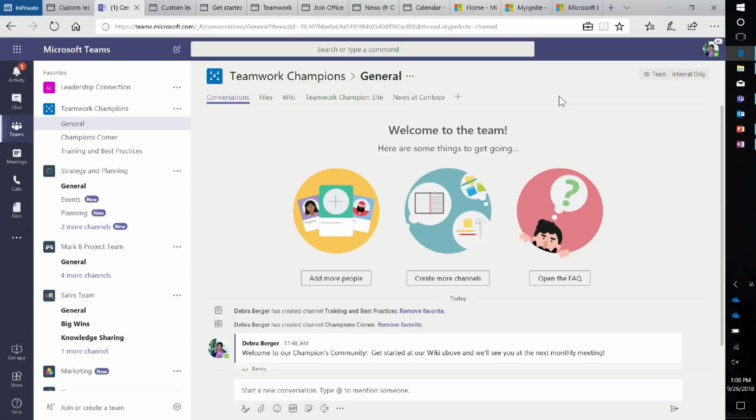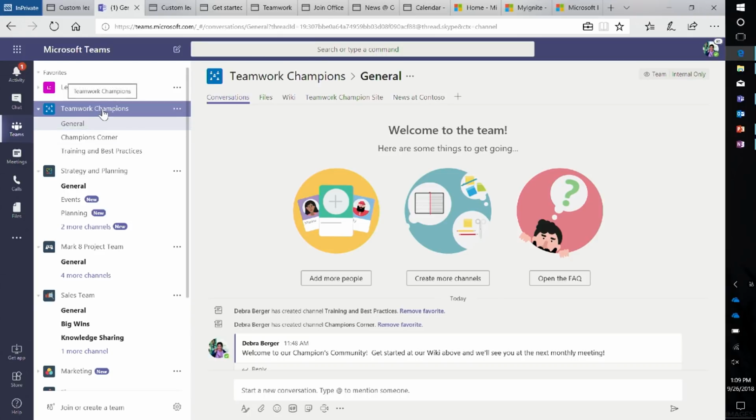And the thing to remember is, I'm not a project manager in just one city. Just because I travel to Florida doesn't mean that all of my projects back home stop, right? And so I can use my mobile device, or I can use my laptop on the road to stay connected to my projects while they're working. So I'm going to show you the project that we call the Teamwork Champions project.